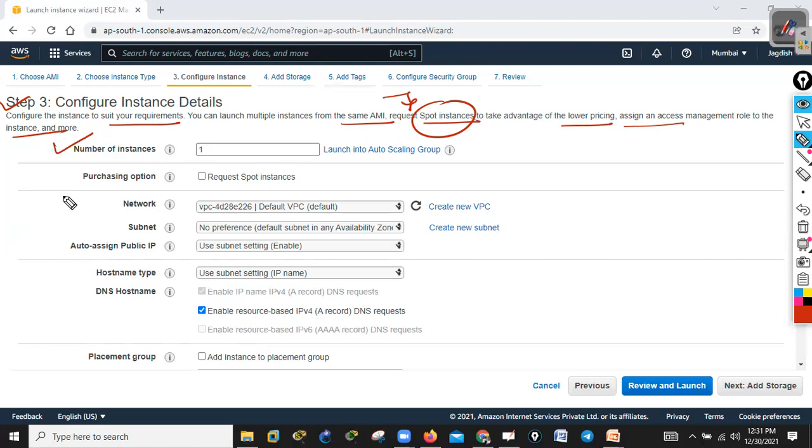Now first of all, how many EC2 instances do you want right now? What is the requirement of your EC2 instance? If you say I want to create 100 EC2 instances, it will allow you to create 100 EC2 instances. It means that first you will decide how many EC2 instances you want. If you say I want many EC2 instances, you can set up many EC2 instances. For example, it is like, just a moment.